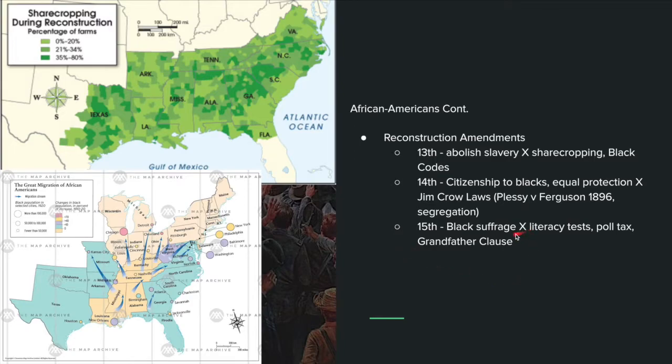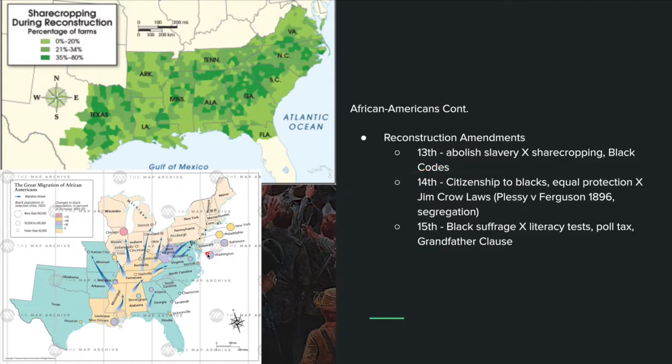Now, they do have a grandfather clause where they say if your granddaddy could vote, then you can too, meaning that all those whites that can't read or pay the tax can still vote, but blacks cannot, okay? So they essentially ignore that 15th Amendment. And all these things, ignoring these amendments, happen essentially under Johnson, and he allows all these things to go down.